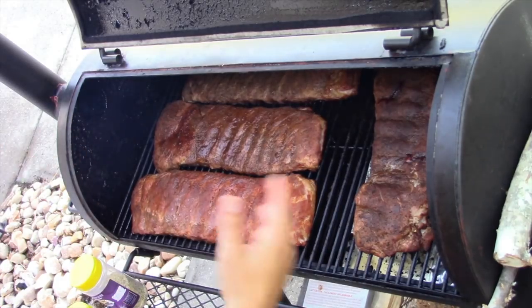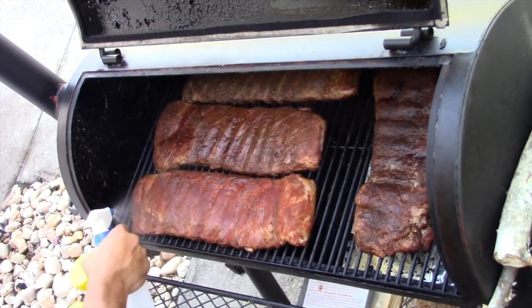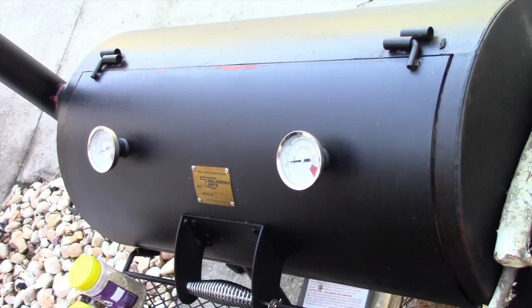Oh yeah, if you see, nice clean burn. Spray these in water for right now, get nice and moist, and that's it. Shut the lid, see you back here in about 45 minutes.